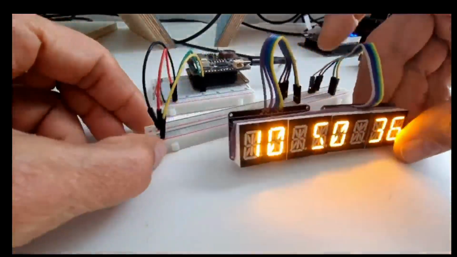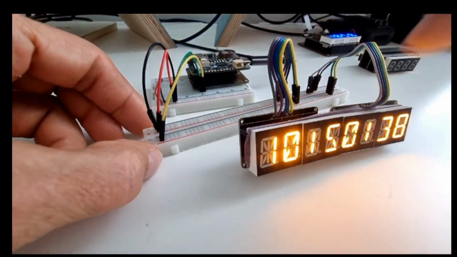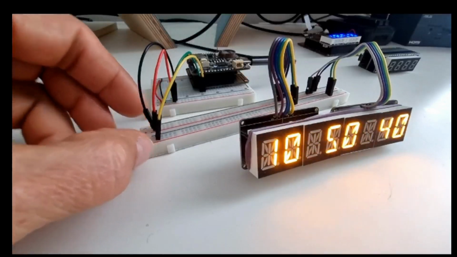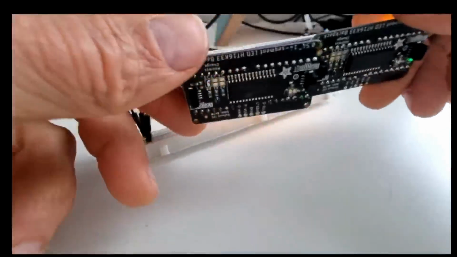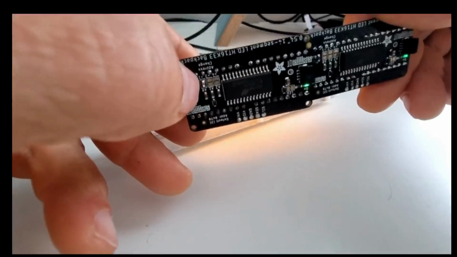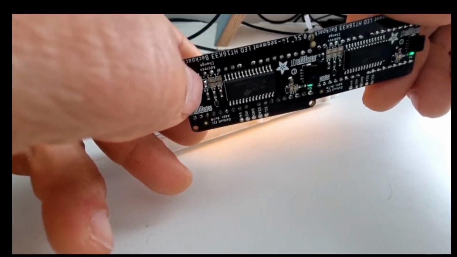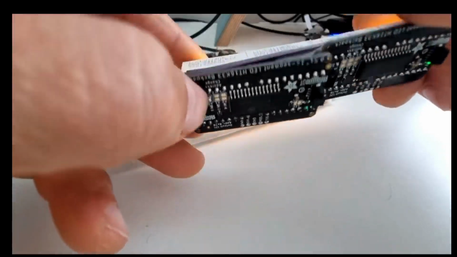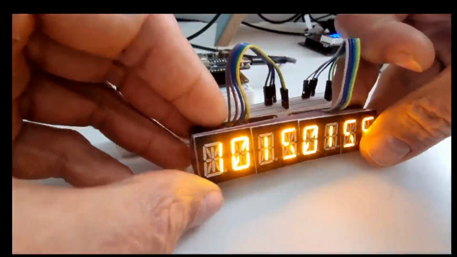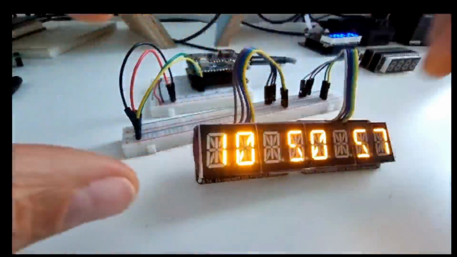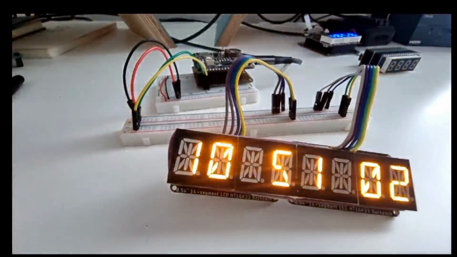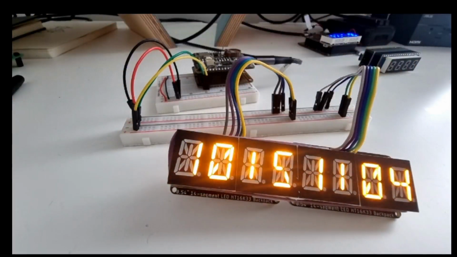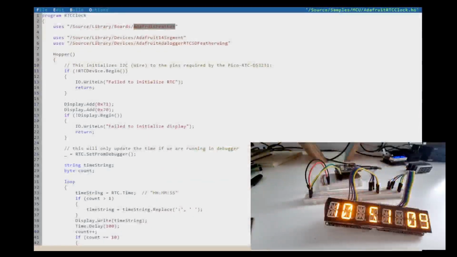Plugged into them, I've got 2 of these Adafruit 14-segment display LCDs, and they're on 2 different addresses. You can address them based on these jumpers here. I think it's hex 71 and this is hex 70 as the 2 addresses. I've got them stuck together with a rubber band. Let's have a look at what the code looks like to make all that work. I'll take this apart once I've demonstrated the code, so I don't have to put it back together again. So let's go have a look.